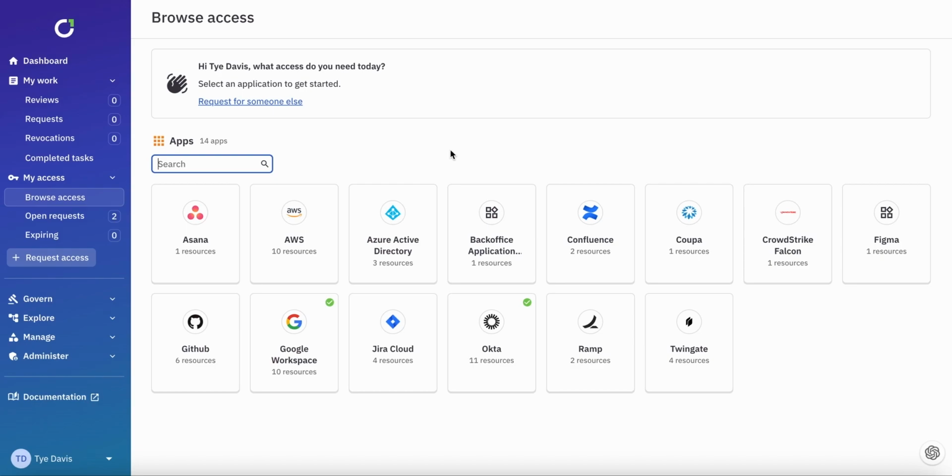Once requested, you'll be able to get notifications from Conductor1. It will make sure that it keeps you informed throughout the access request process. You'll receive email notifications when your request is approved, rejected, or when new access is granted. And just by following these simple steps, you can easily browse available apps and resources, request access when needed, and stay up to date on the status of your access requests within Conductor1.